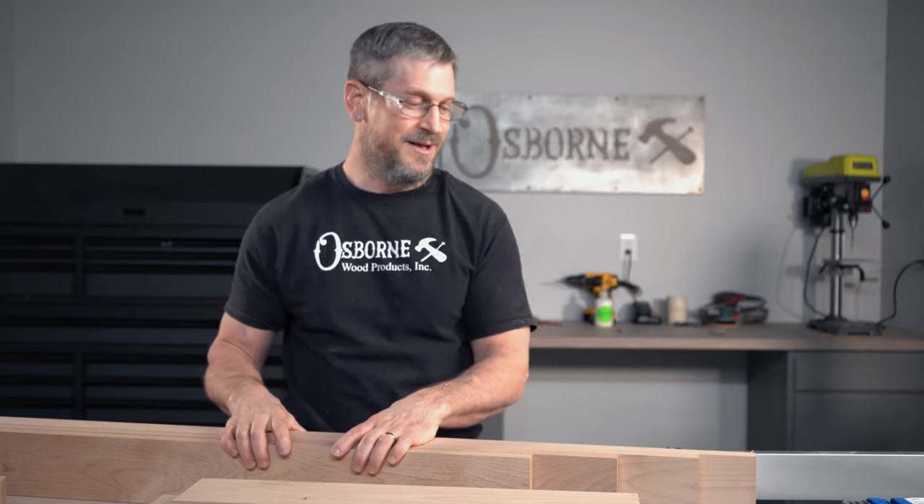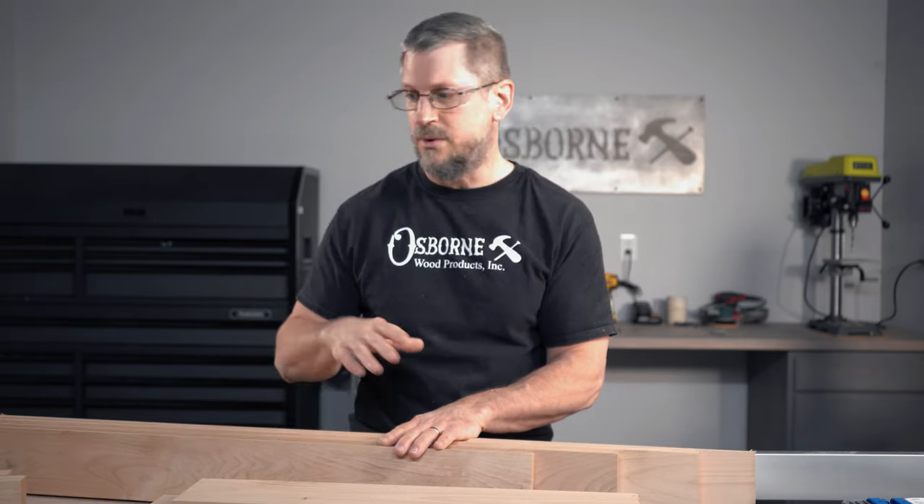Cold winter months you're inside looking for projects — what better way than to think about warm weather and summertime and get prepared by making a nice set of cornhole boards. We've already cut just about all of our parts, and we're going to take a minute to show you some of that, then get busy with assembling what we have.